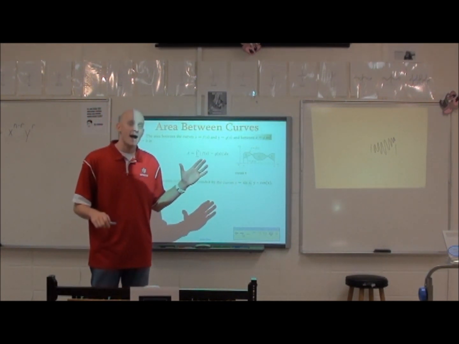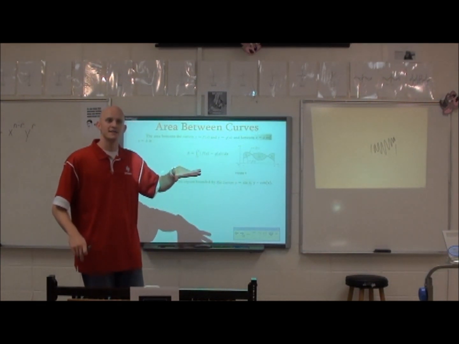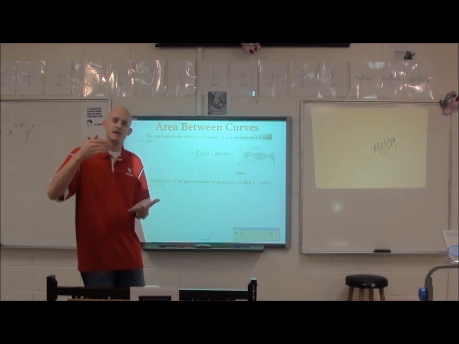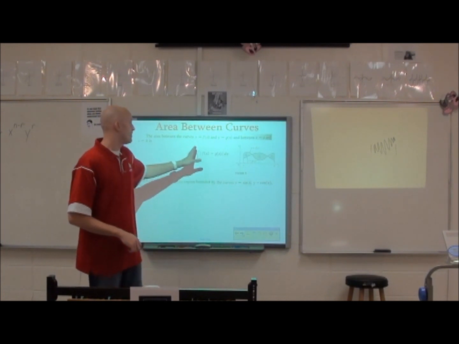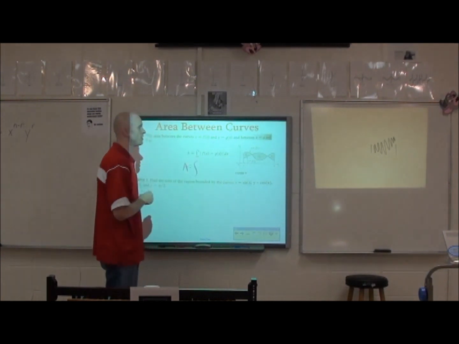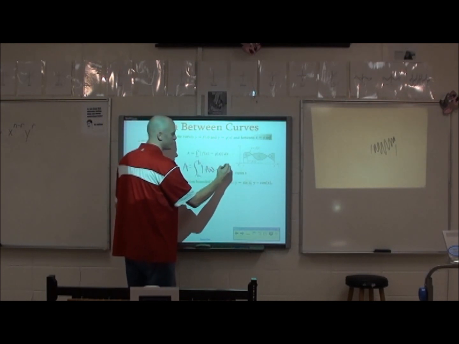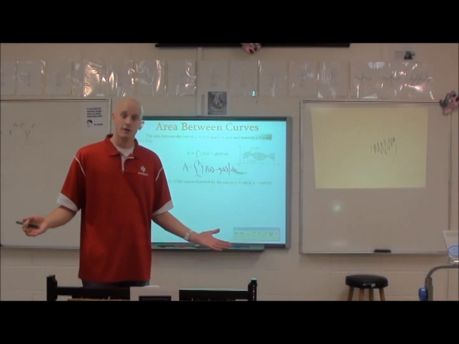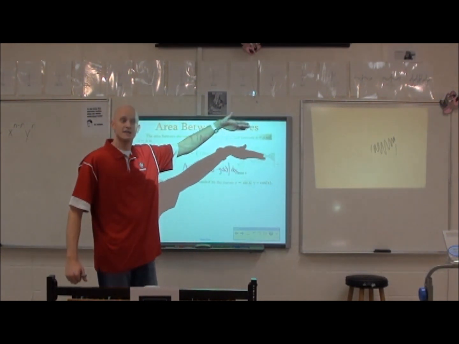One is if it's calculator active, we will take the absolute value of the top curve minus the bottom curve. It's not going to matter which one you pick for the top or the bottom. It does not matter because when you take the absolute value, that difference is always going to be positive. So this, if it's calculator active, will be very easy. The area is equal to the definite integral from a to b of the absolute value of f of x minus g of x dx. Simple. If it's calculator active, it's not a problem at all. You have two curves. Doesn't matter what one's on top and what one's on bottom.